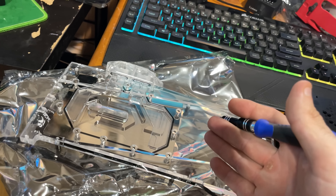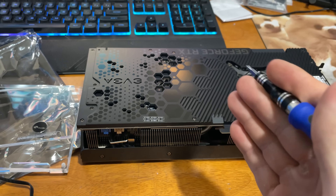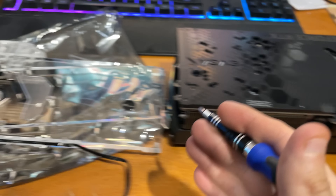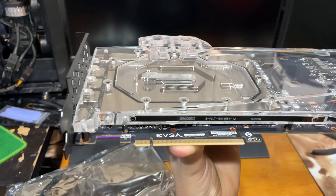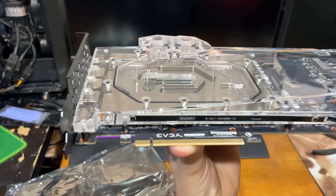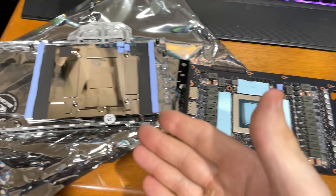As with all Bixki blocks, you are shit out of luck when it comes to instructions. You better know what you're doing if you're going to install this thing, otherwise say goodbye to your beautiful card. Look at that — it totally fits. Even the VRM lines and the chokes, the memory — it all lines up perfectly. Bixki is the shit. I think we're good to go here, I measured all the pads out. I'll leave the instructions and pictures in the Discord for supporters. Let's throw it together and see the final product.